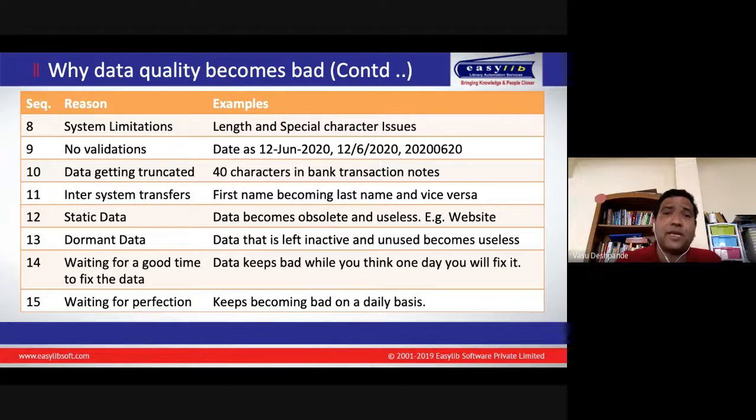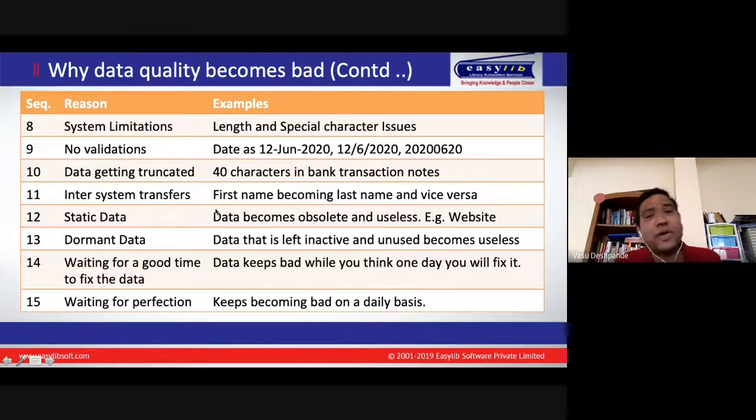But what comes in our bank transaction is only 40 characters, which is not sufficient enough to tell which college the thing has come from, right? Now, fortunately, some of the banking systems are changing. Especially the newer banks have got that larger one, 120 characters. So I am happy that that problem is nowadays reduced. Okay, earlier this was an issue.